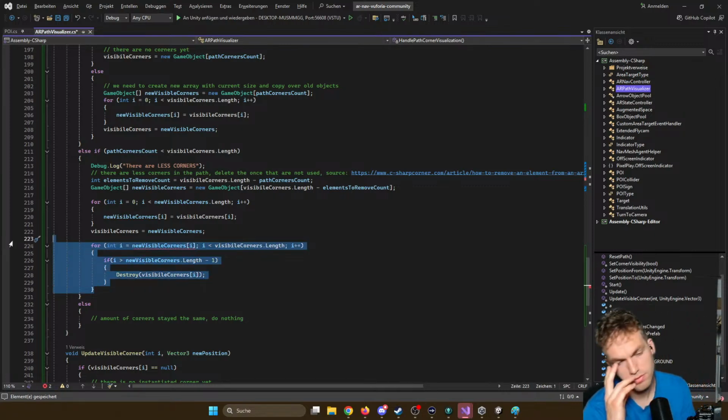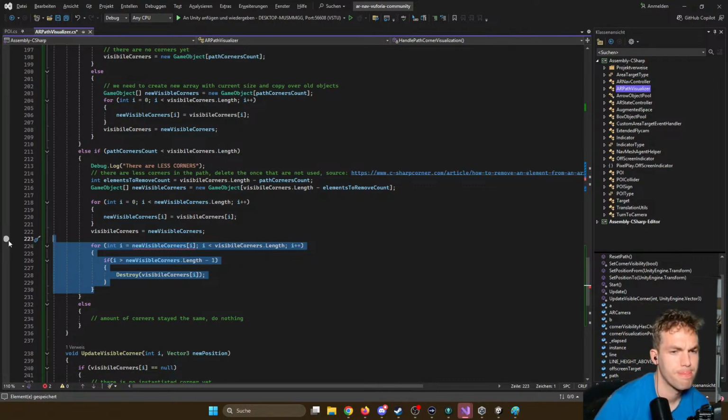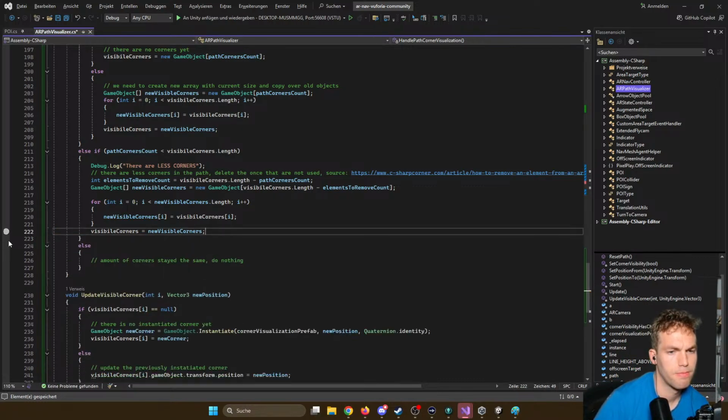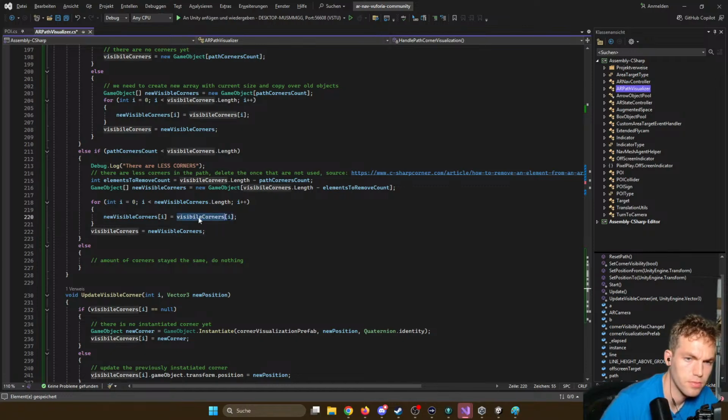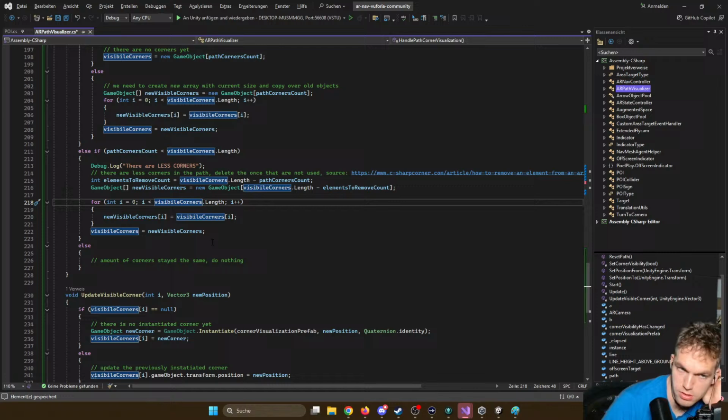Can we just do it different? Let's loop over the visible corners. Loop over the visible corners of the existing ones.